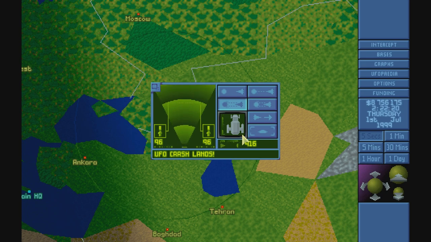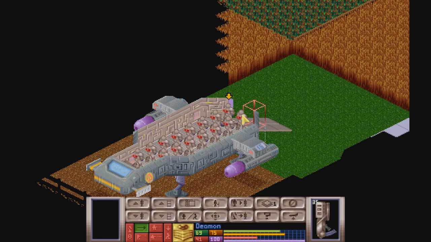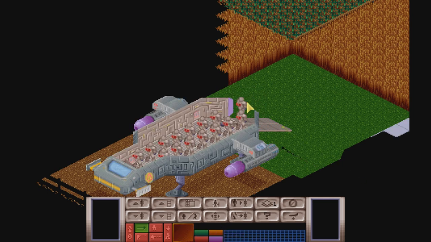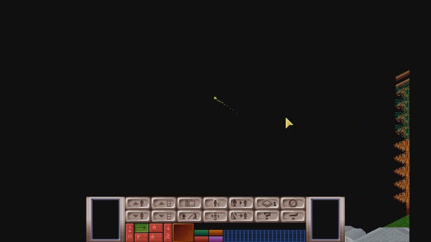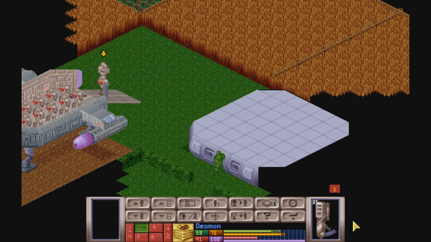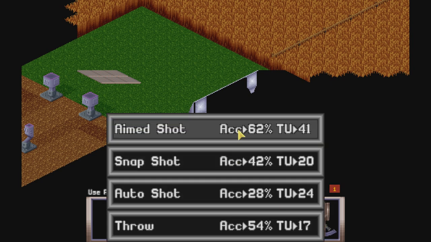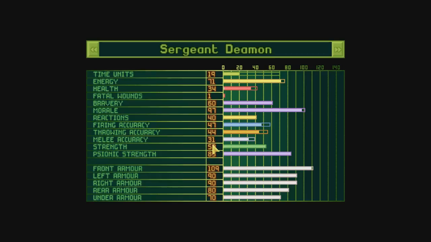Yeah, I need some UFOs to land, because this kind of sucks. Alright. Demon. Oh, hello there. Now, the best thing to do, heaven forbid, the best thing to do is just wait out the first turn. But hey, what fun is that, right? 62, I'm gonna do this. I can do two shots, darn it. Darn it! Ow, that quite hurt. That heavy plasma, one fatal wound.